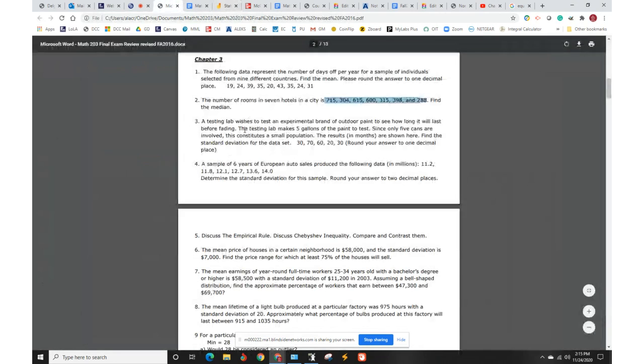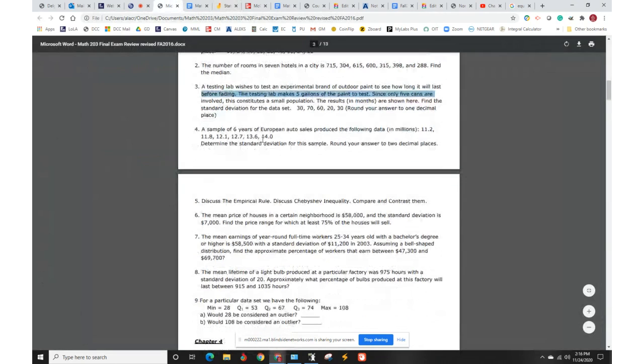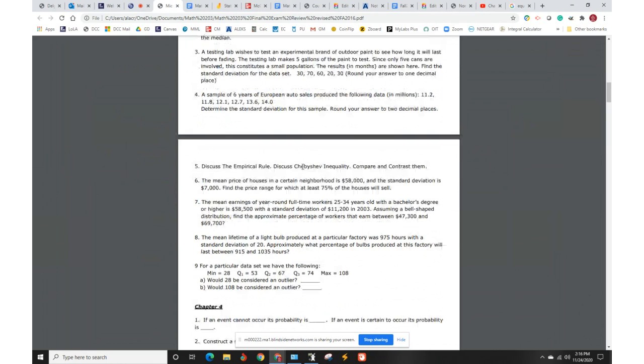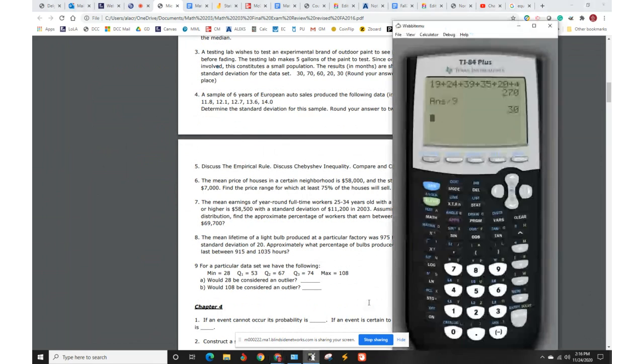All right. So here we got a couple of standard deviations. I noticed that this right here says it constitutes a population. This one says standard deviation of the sample. Both of these are standard deviations, okay? Well, I'm going to use the calculator for it. If you haven't figured this out, then this is going to be your chance to figure it out, to learn it. Let's see.